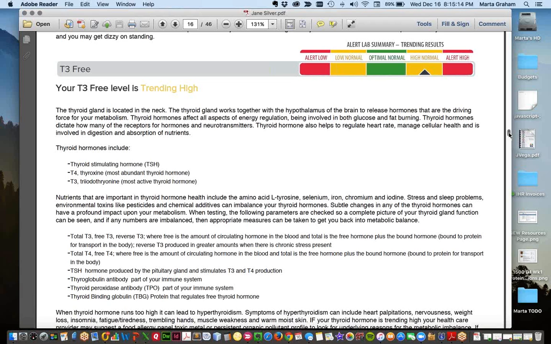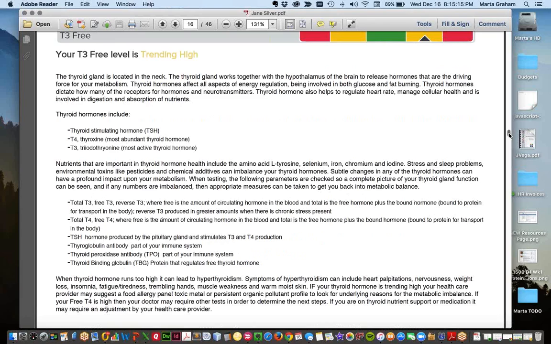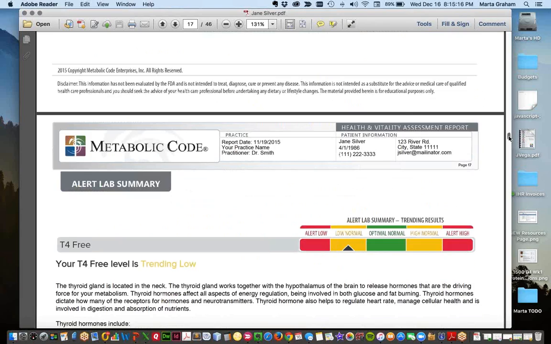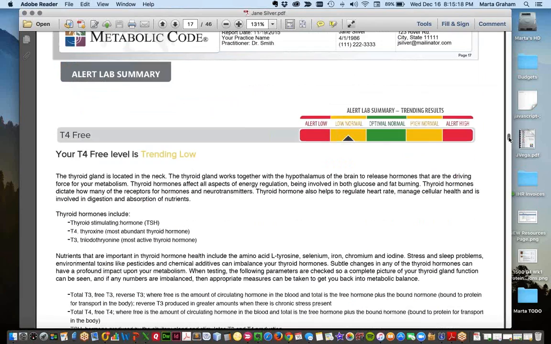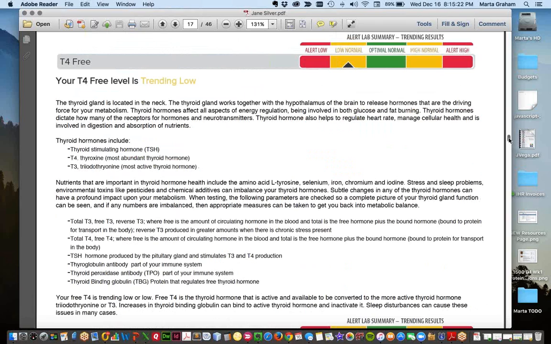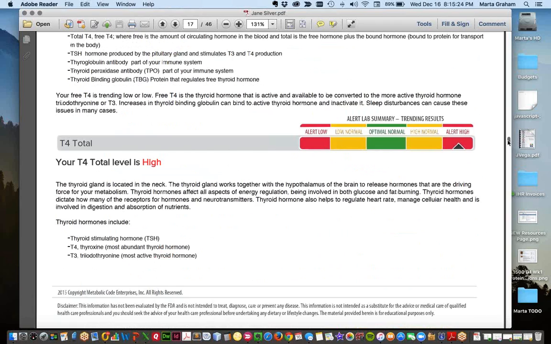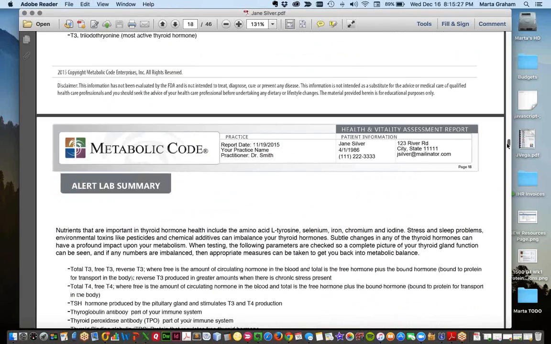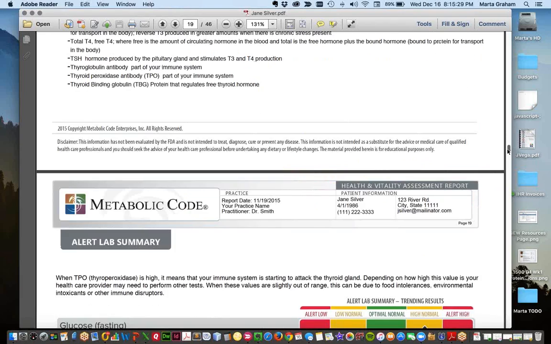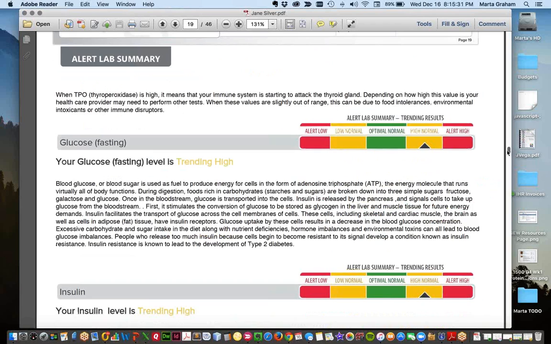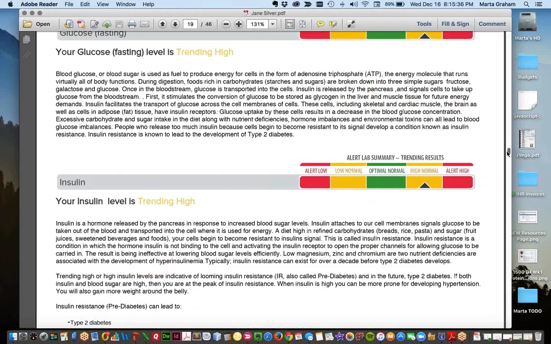Every single marker that is in the either low normal, high normal, or alert range will have a description. And that is to say, you and certainly some of your patients might want to know exactly what each of these markers mean. And we've obviously spent a lot of time being able to produce a description of each of these markers.